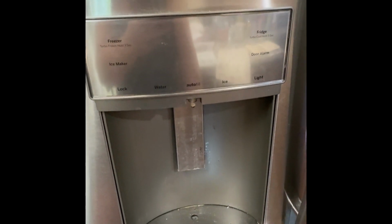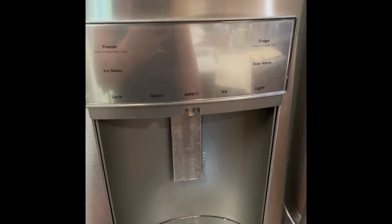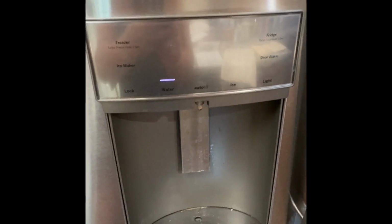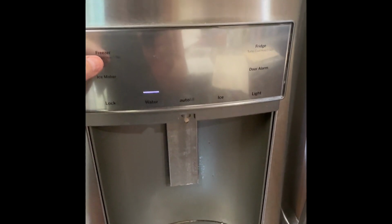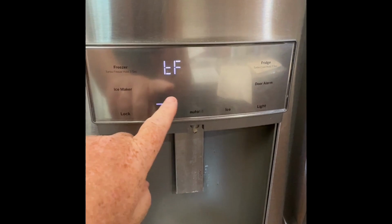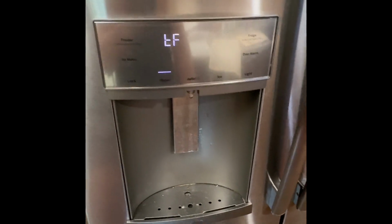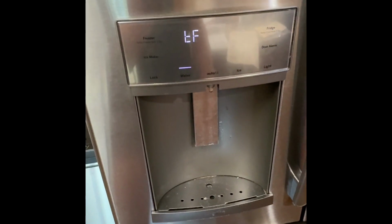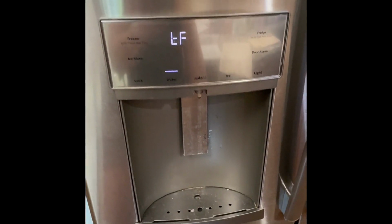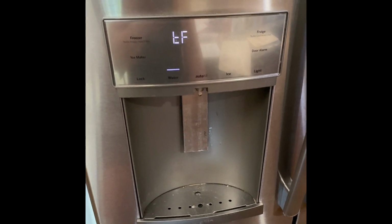And that is actually exiting test mode, resetting the boards, and then it'll come up. It takes about 5 seconds, and then you'll see it come back on here. I did want to point out, I found on a couple of sites, and on my model, I can hold down this freezer button, and it goes into TF, or turbo freeze mode. So supposedly, if you're opening and closing your doors quite a bit, and who knows, I did turn it into that when I was working on replacing this, but that may help limp you along to produce ice. Turbo freeze is the option to help with that.